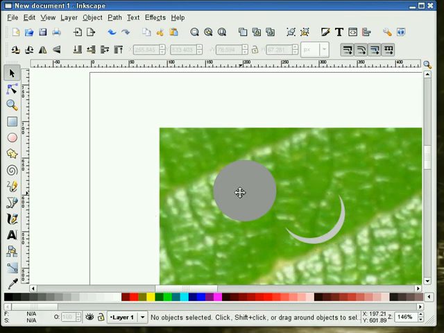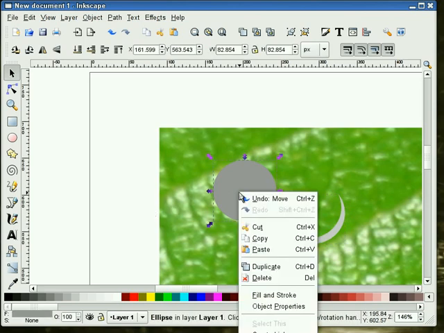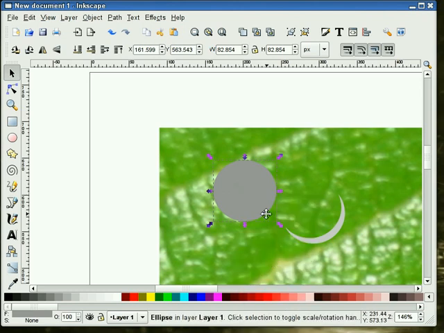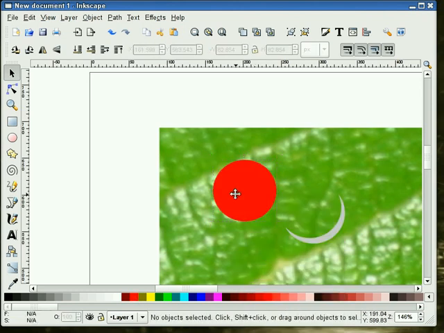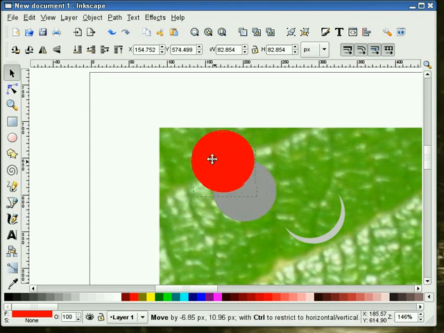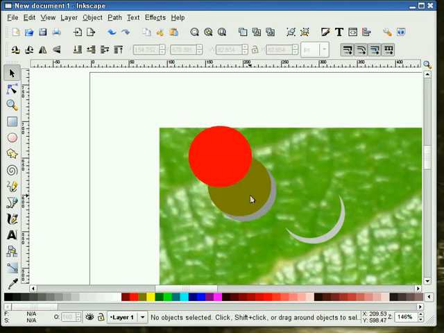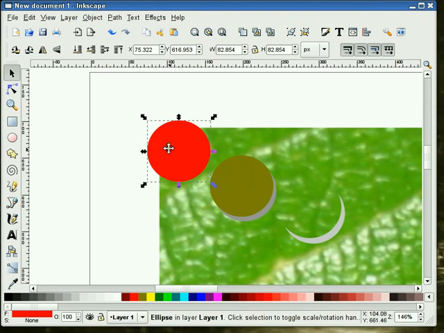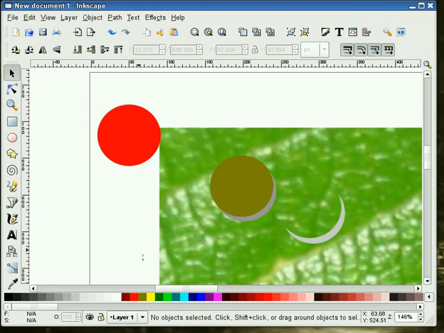Okay, the next thing I'm going to do is duplicate this again and a third time. And I'm going to change colors here so we can see some things. Actually, I'm going to get rid of one of these. We'll scoot this over for now.